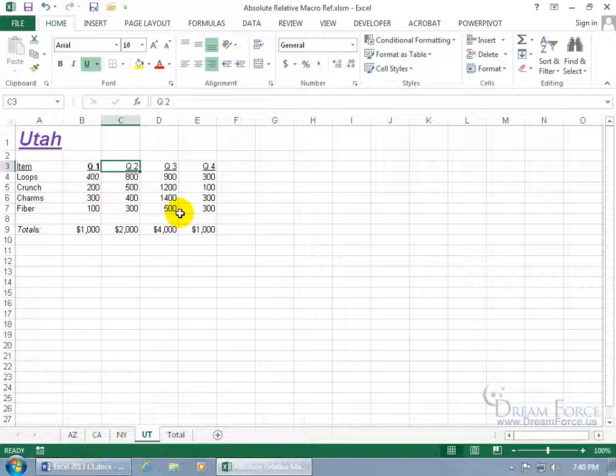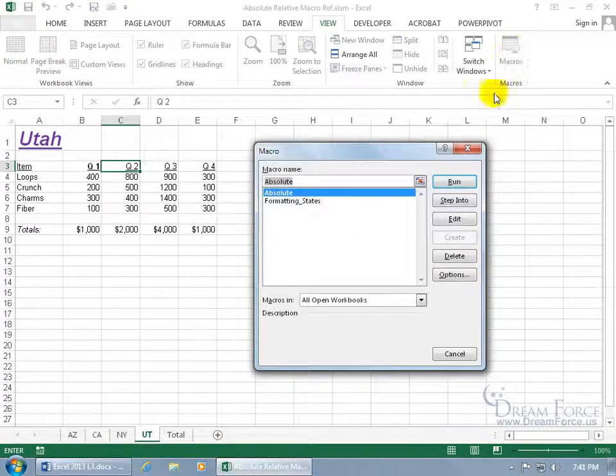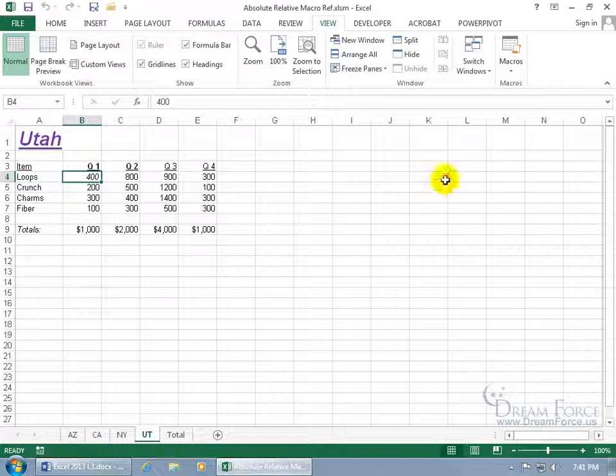Then we can go to the next quarter and run the macro by coming back up here, clicking on the View tab. You can do the shortcut Control M, but we can do it here as well. To refamiliarize you with the other ways you can run macros, click on the macro button, select the macro, click Run. It makes that bold, but it goes back to the last cell always, because, again, by default, when you record a macro, it's going to be an absolute reference.